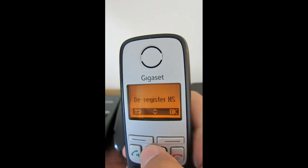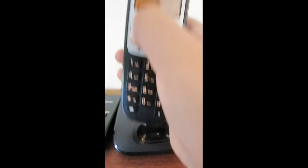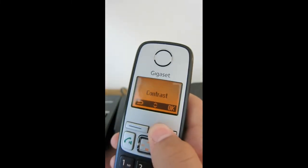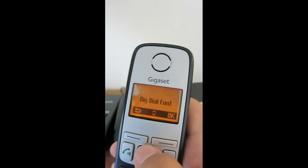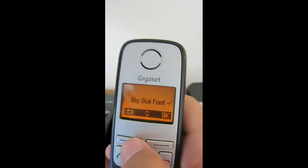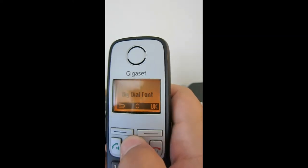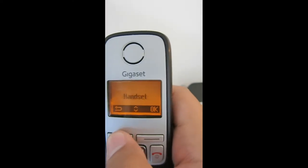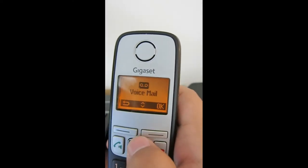Register handset, auto answer. I think it's the auto talk function. Contrast, big dial font. I enabled that, but I'm just gonna disable it for now. Language, yeah, alright. So, yeah, end of settings.